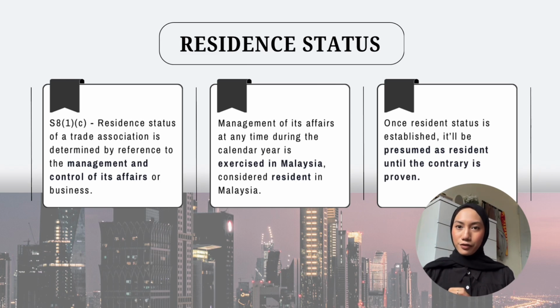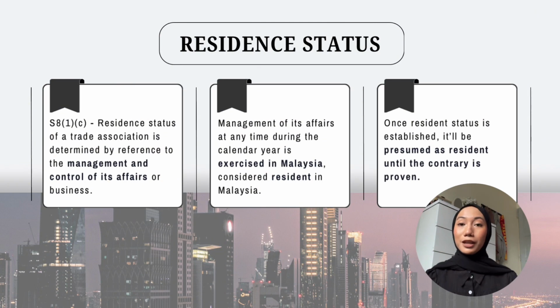So if the management of its affairs is exercised at any time during the calendar year in Malaysia, the trade association is considered a resident in Malaysia, even if it operates in other countries as well. Once this status is established, the association is presumed to remain resident unless there is strong proof to show otherwise, for example, if the management decisions have clearly shifted overseas. This classification is important because residency affects tax obligations. A resident trade association may be entitled to certain tax exemptions or tax treatments that non-residents aren't eligible for.